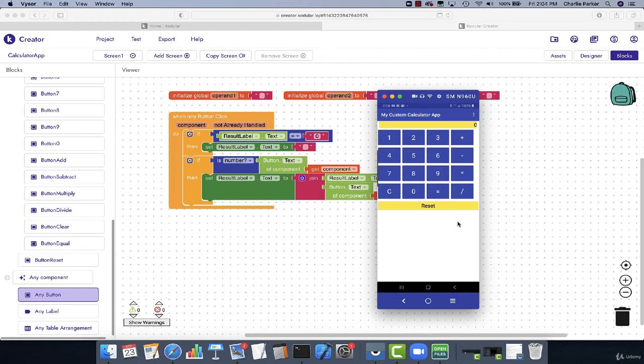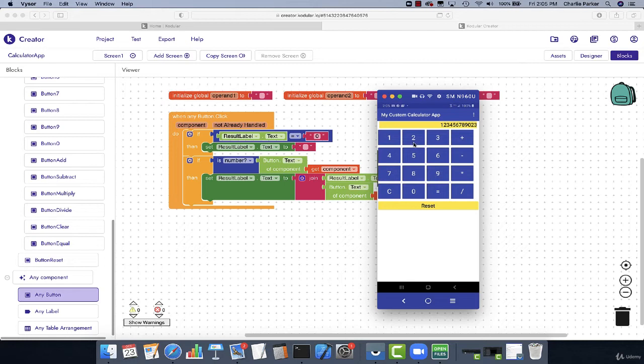So now let's tap button number 1. Notice that it replaced the 0 that was in the result label with the value from button number 1. And if we select the rest of the numeric buttons, 2, 3, 4, 5, 6, 7, 8, 9, 0. Let's select 2 again, 3 again.